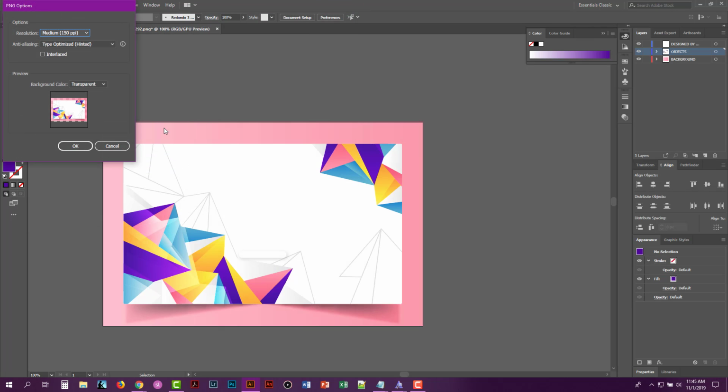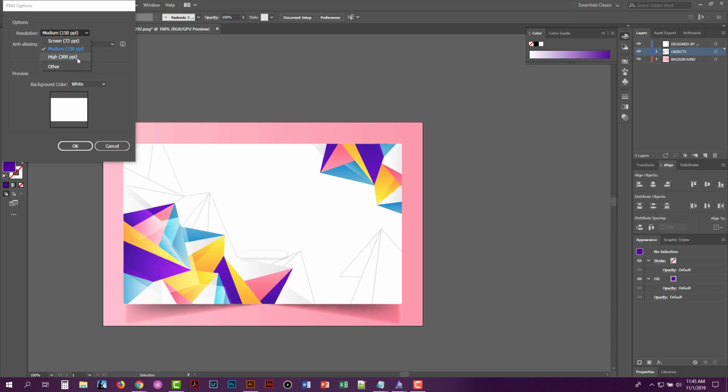If I do that, it's going to give me a box. It's going to ask me about the background color. Do I want it to be transparent? I can just say that I want it to be white, and then you can see that it solidifies some of this stuff because there's some gradient in this pink box. I can also change the quality of the document.